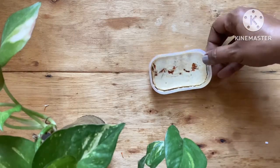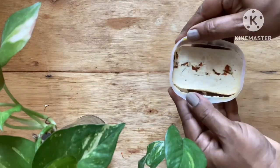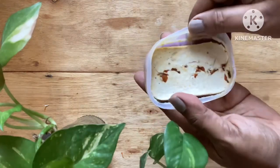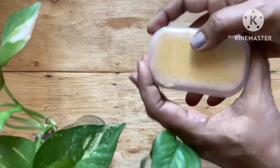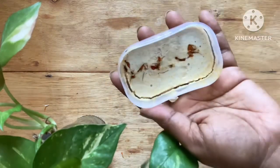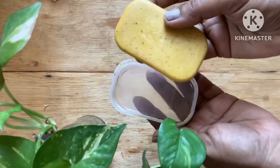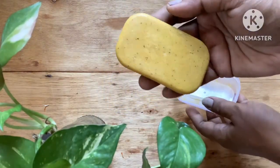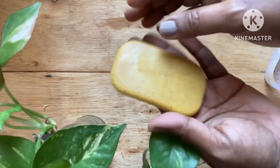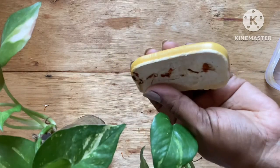So after 24 hours of drying, this is how it looks. You can see that the soap has left the sides of the mold, because I have greased it, it can come out easily. If it has stuck to the bottom, you just need to tap it and it can be removed easily. Sometimes you may find it a little bit soft, so you can leave it for another day so that it dries out completely, and your beauty bar is ready. The marigold turmeric soap is ready to be used.